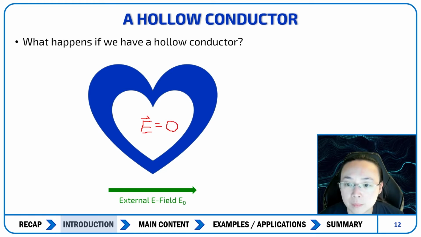Okay, so we now have E equals to 0, and next we want to take a look at the charge distribution within this blue area. So if we consider it to be neutral and we have the external electric field pointing towards the right, it means that your negative charges are going to move towards the left. And so you have something like this. And that means if I have a bunch of negative charges on the left, all of the positive charges will be pushed to the right, or essentially there will be a positive charge distribution on this side.